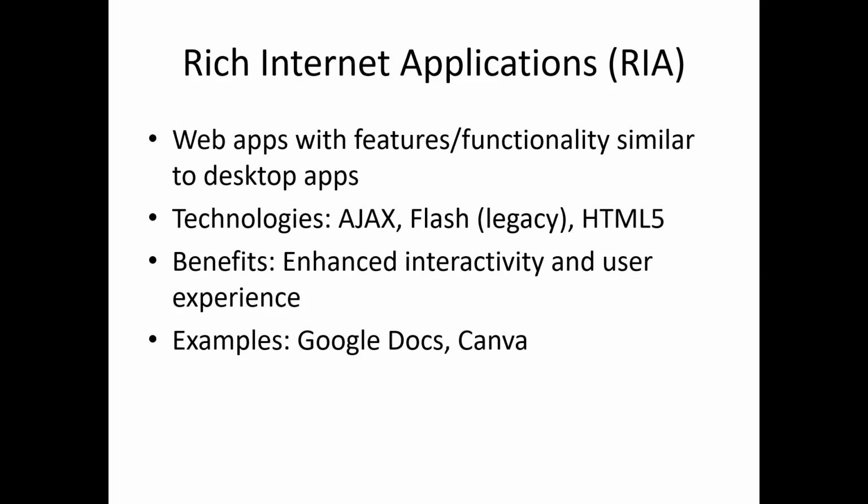In India, Byju's and Vedantu make use of RIAs for interactive classes, quizzes, and animations. Similarly, Qatar Airways uses it for its booking platform, offers, dynamic pricing, live chat, and real-time updates. All are built on RIA concepts. And that's why one says RIAs make websites more responsive and user-friendly.